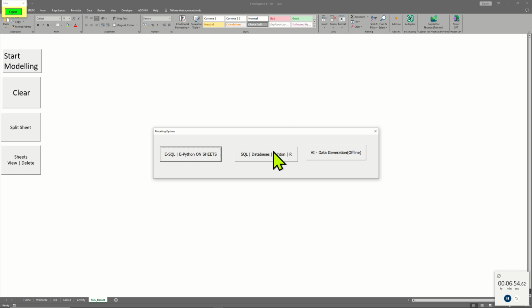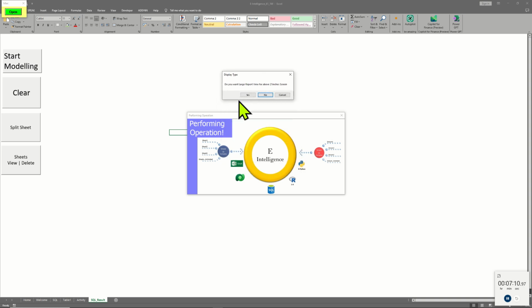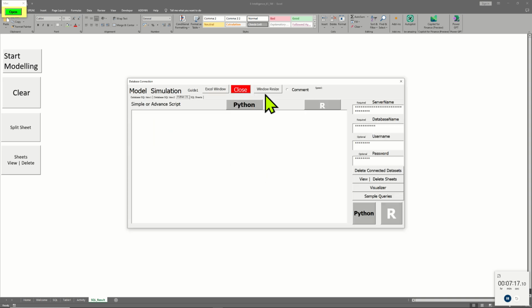I'm going to go to the second bit now and click on this to run it. Clicking on this, it shows you the same kind of interface, but definitely to be taking you to some other application we have. It asks you again the same question: do you want this to be run on the large screen or small screen? I'm going to click no, because I want now the small screen.